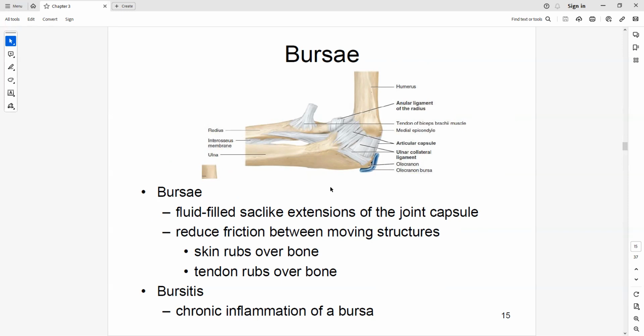What is a bursa good for? Well, think about your elbow joint as it's pictured here. When you bend your elbow, your skin stretches and it would push down on the bony surface here, or would push down on the articular capsule. So the liquid content of the bursa provides a dampening effect on that pressure from the skin as the elbow is bent.